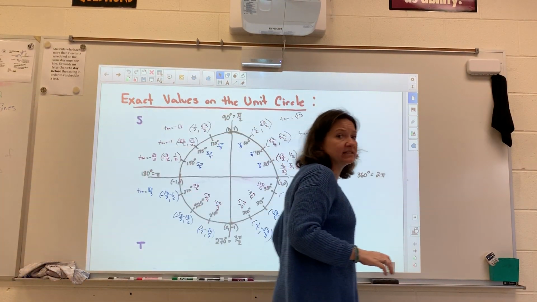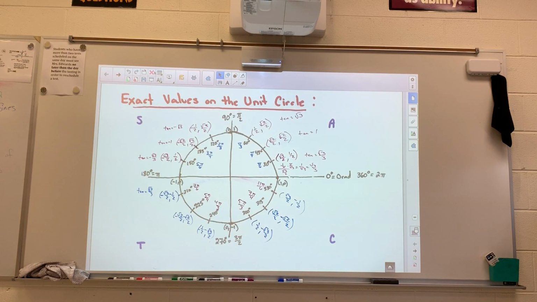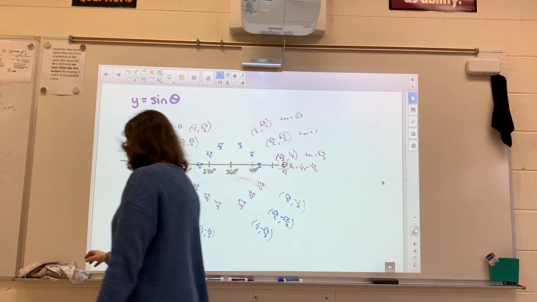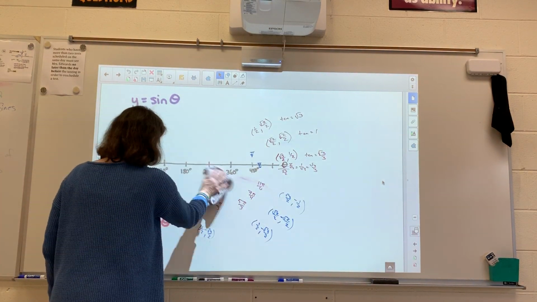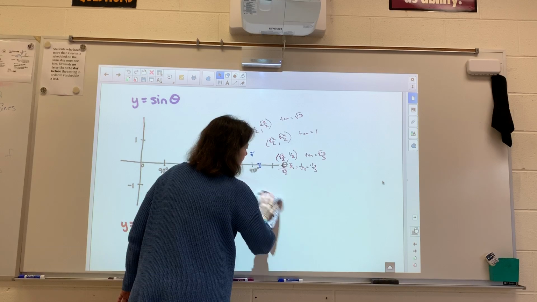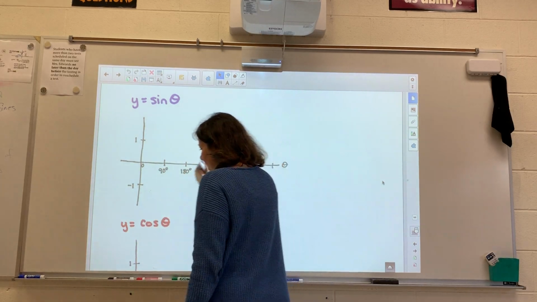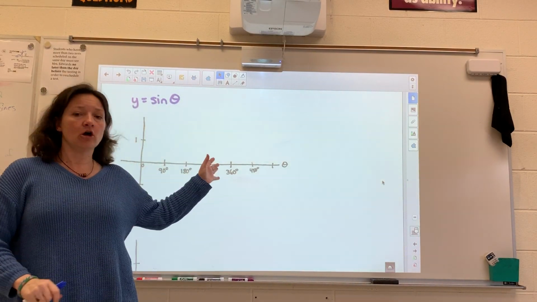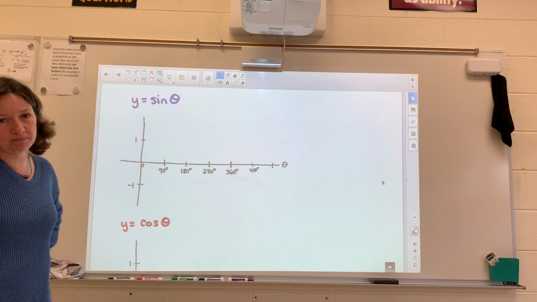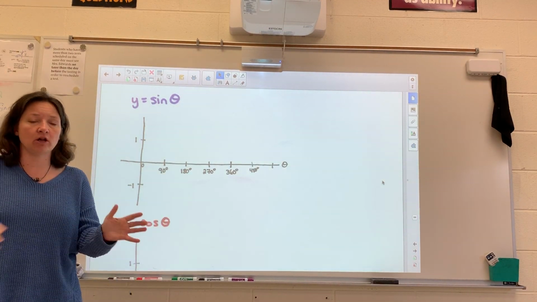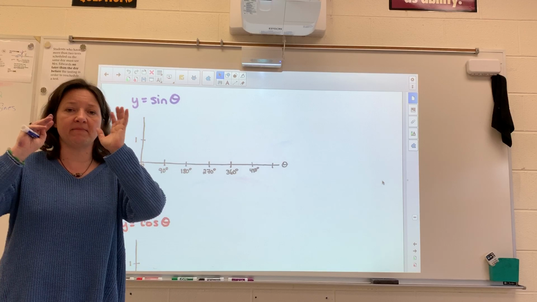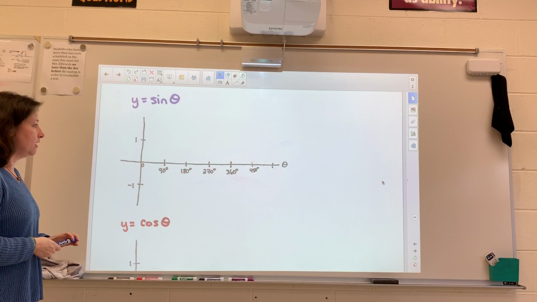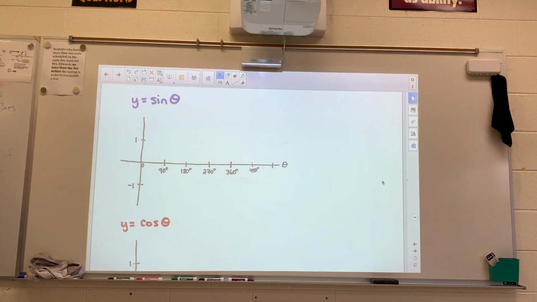So let's move on to, is there anything new? None of this is new. It's just more practice because it's so important. Now the next thing is going to take these values that we've been learning, and we're going to learn what the sine function graphs and the cosine function graphs look like. In chapter 14, we're going to do a lot more with these graphs. These are just like the parent graphs. And then in chapter 14, we're going to learn how to shift them and stretch them and flip them and squish them, all that we've learned to do this year. But for now, we need to learn the parent graph.